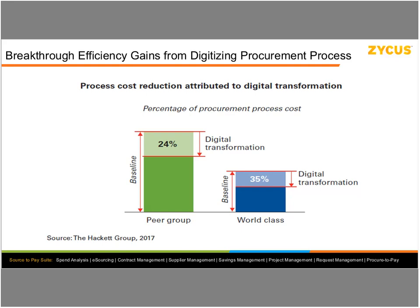But what's being highlighted here is that even those top performers, the world-class organizations, taking this next step in digitization to establish this kind of a linkage with their customer base can enable a breakthrough level of the next wave of performance improvement, on the order of 35% gains in cost productivity in the procurement function. So that's really good news even for those world-class organizations that maybe thought they'd done all they could.